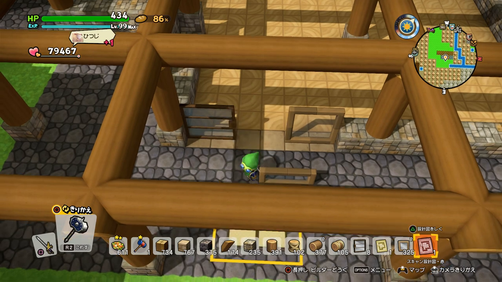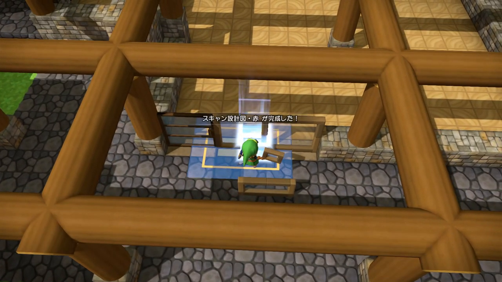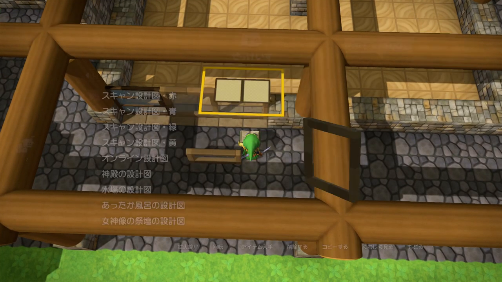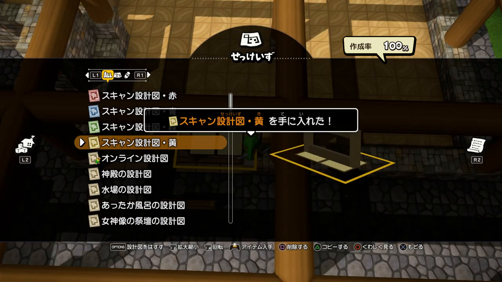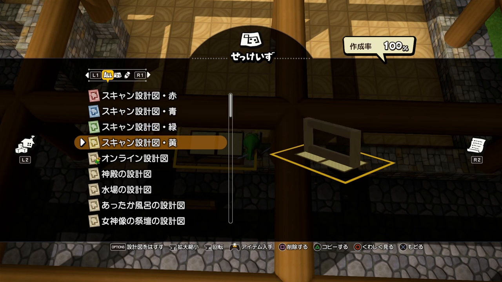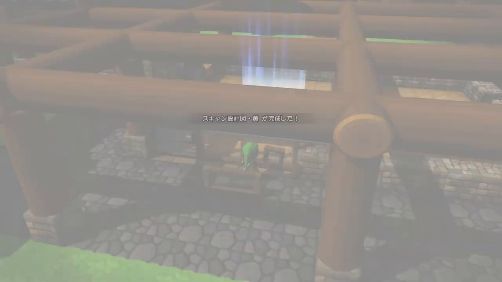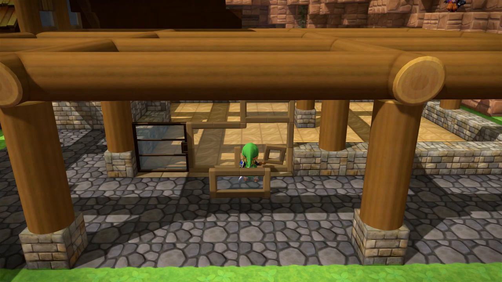Now, let's create the bottom one first. So it just places it down and put down the window. And we need two more of those. So we'll duplicate it. You do this with the center button. I think on the Switch it should be the minus button. And now we have a problem.